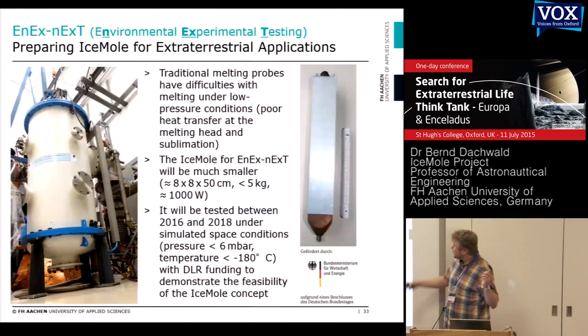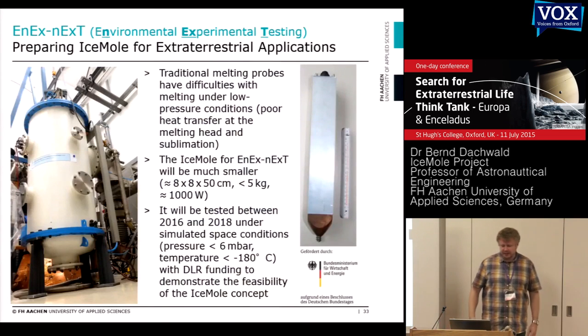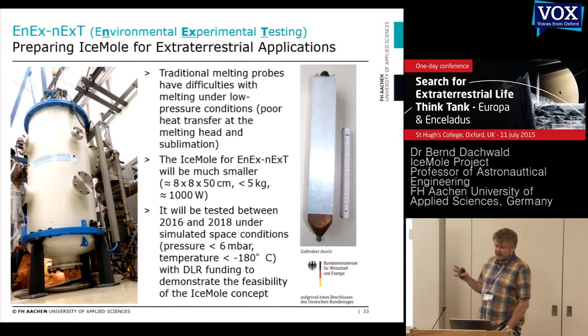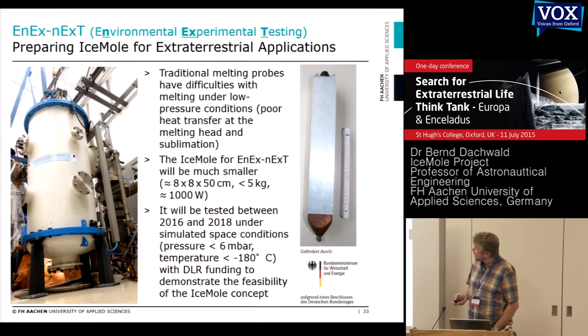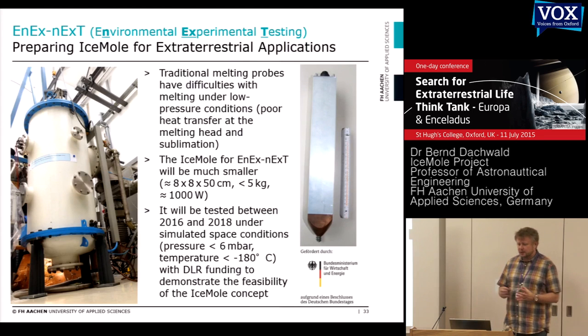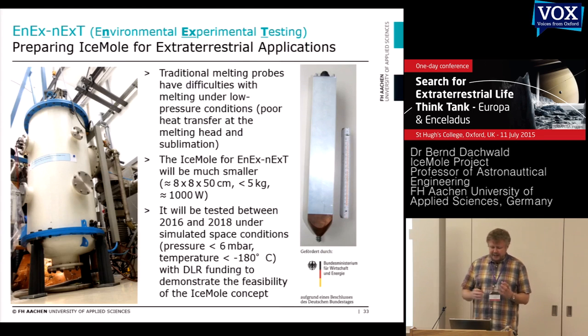So we have now to take the next step, in the direction of making this compatible with the current conditions encountered in space. Our next project for the next 3 years is called NX Next, for environmental experimental testing. What we want to do is shrink the ice mole, make it smaller, only 8 times 8 times 50 centimeters with only 1 kilowatt and less than 5 kilograms.